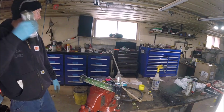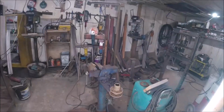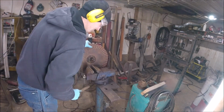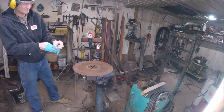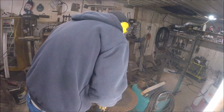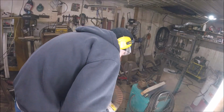Okay, so here we can see the cones that press into those hubs, and that's how you preload the coulters when they're on the plow. I found out that if you get a section of tubing, you can slide those in the end, and they'll just stay in there, so you can paint them. I don't really want paint on the cone surfaces, because that's where they're going to be riding inside those hubs with grease.